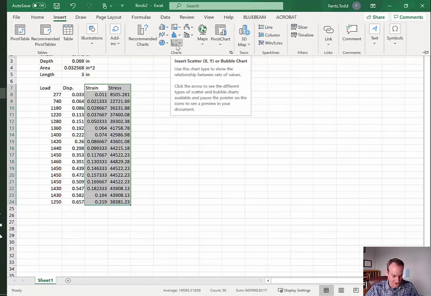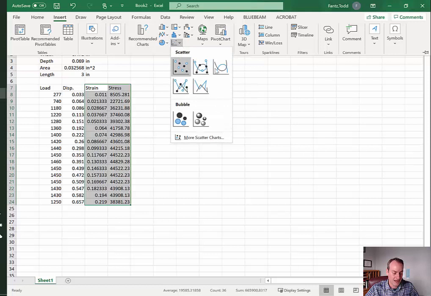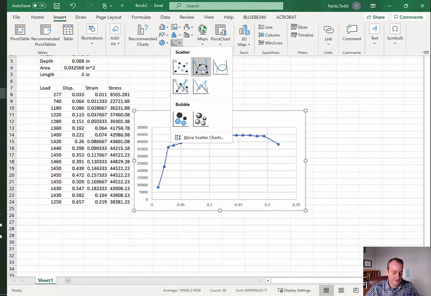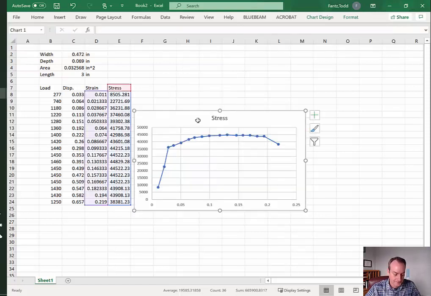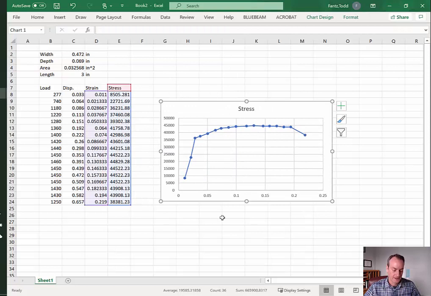This is the plot that'll show the best, not the one that says it's a line. Instead, we want the scatter. Trust me, it'll make your life easier. Now this little pull down, there are multiple types. I would say one of these with the lines, either the straight lines or the more squiggly lines. I'll do straight lines, what the heck. And there I have a graph.